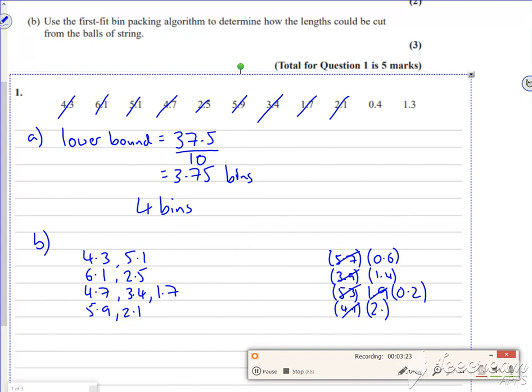0.4 will go in the first bin. Loads of people didn't put it in the first bin because you just got so used to going down towards the bottom. So that leaves me at 0.2 left over there. The 1.3 will sneak into the second bin. You've got to be careful, these last two are almost trying to catch you out. And that's it, that's done.